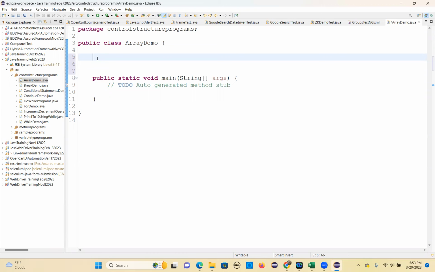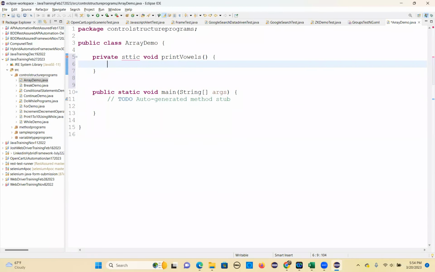So what I am taking up is private static void printVowels. Vowels is what kind of data type? Character, so char data type. Create an array. What is the syntax of creating an array?